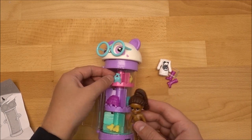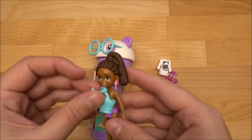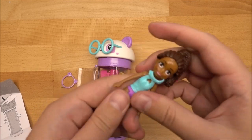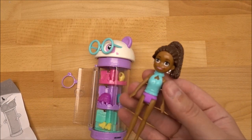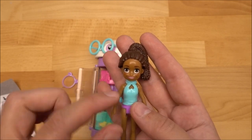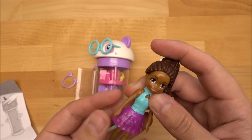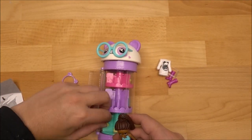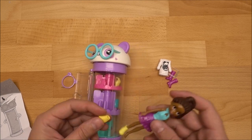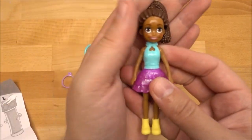Now we are coming to what she is wearing — this will be fun! How can I put this top on her? Wow, wow, wow — this was super fast! I remember the ones from the early 2000s were super sticky and difficult to get on the dolls, but this one went really fast. Then we got the skirt and the yellow shoes — so this is a funny combination. Yellow shoes, so adorable — she's so cute!